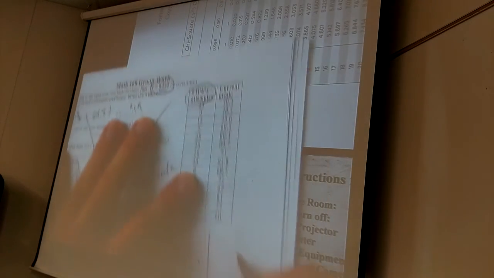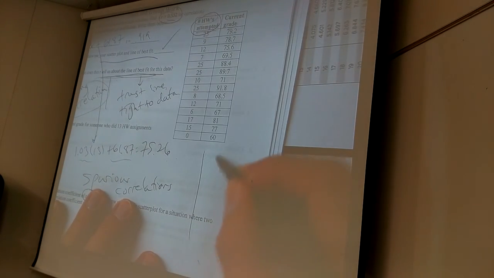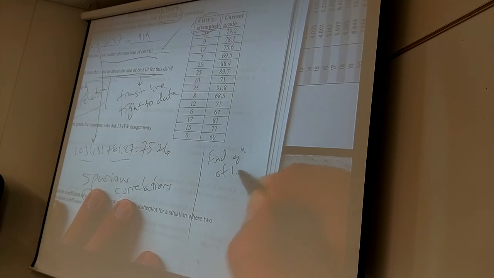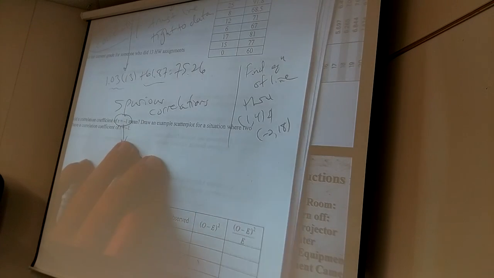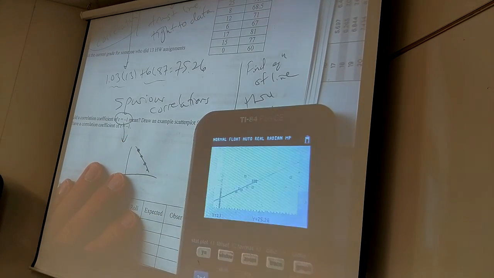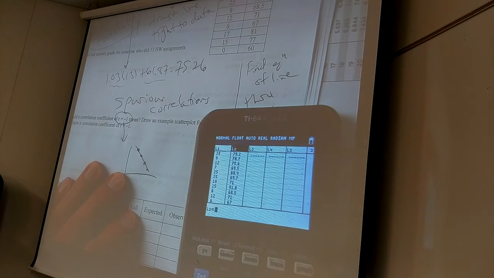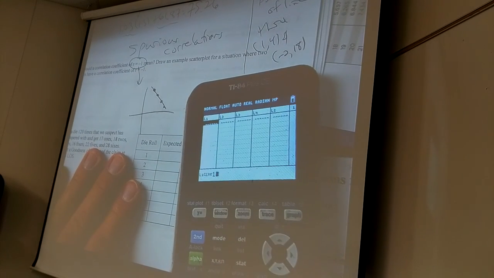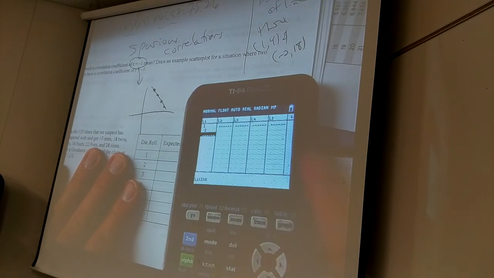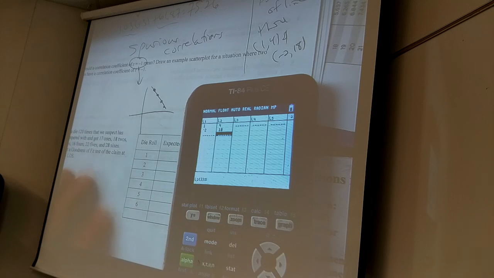Remember those problems in algebra when they would say, find the equation of the line through (1, 4) and (-2, 18)? Remember those? Watch. Just go with me for a second. If you would have known back then. 1, negative 2, right? Those are my two x values. So here's 1, 4, and negative 2, 18. Can anyone tell me what r is going to be?